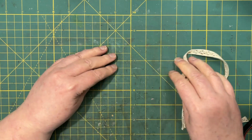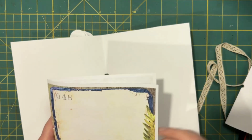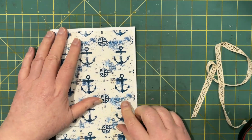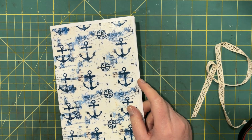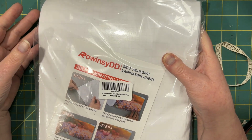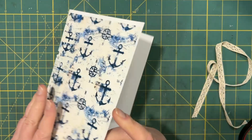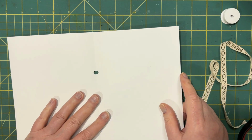All right. So then I grab my pages, and I'll just do the inside of the cover as well. Although for the cover itself, and I forgot to mention this earlier, I took some, what is that called again? It's a laminating sheet. I bought a whole bunch for something and they're coming in so handy. I'm so glad I have these. So I just laminated the one side. That way I don't have to heat up the laminator and get it out and set it up and everything. Okay, yeah, lazy on my part.